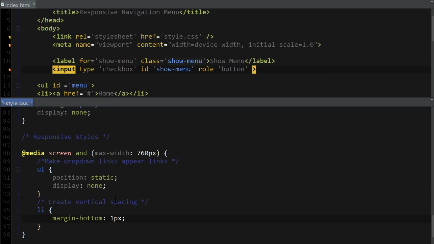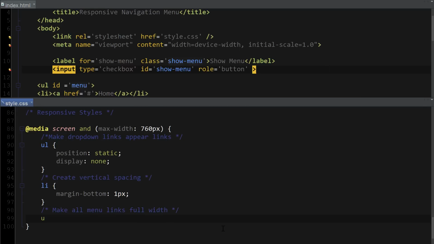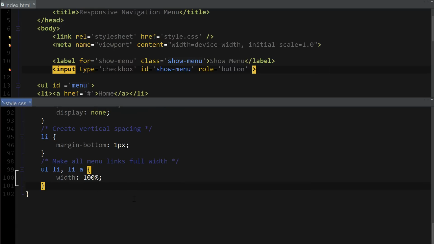Margin bottom 1px. And we also want to make sure that all our links are full width, so they stretch across the whole screen. UL, LI, and LI A, width 100%. That's going to select all of our list items and links as well and make them 100%. Finally, here's the best part of this whole video.